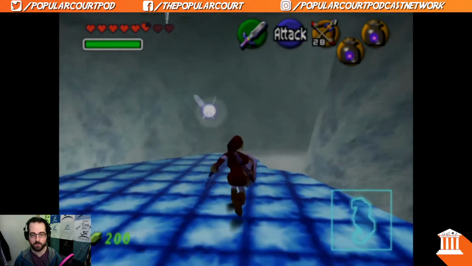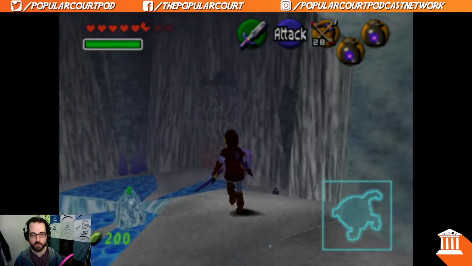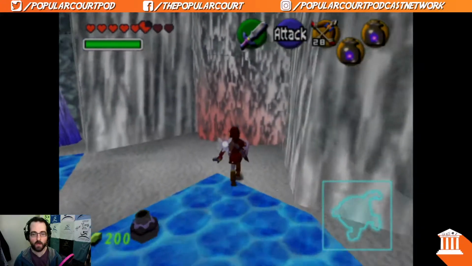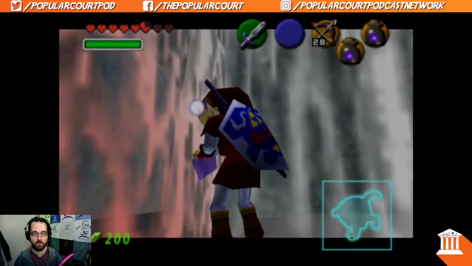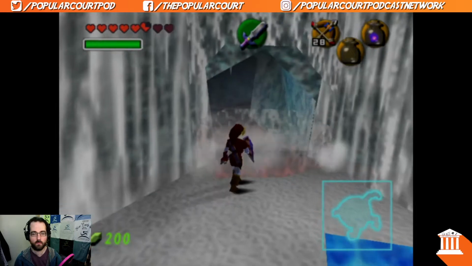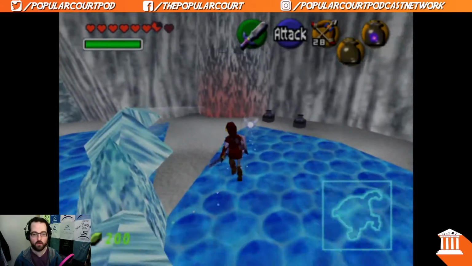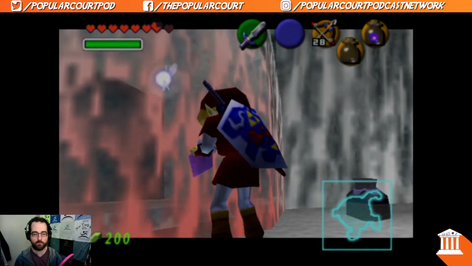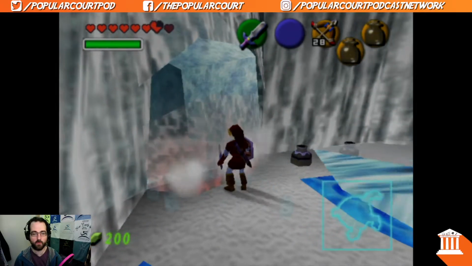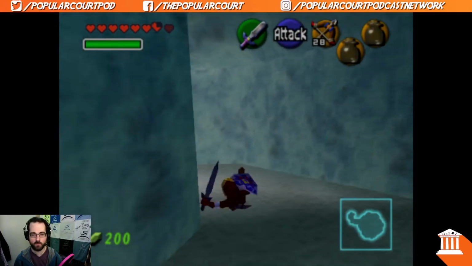I really wish you could drop something other than magic, because I so rarely use magic that it really is pointless. Okay, so we're now going to use that blue fire we just acquired to melt these red ice walls. So there's a pathway there, and let's open up a pathway here. We'll be getting more blue fire shortly, so I'm not too worried about it. We'll go this way first.